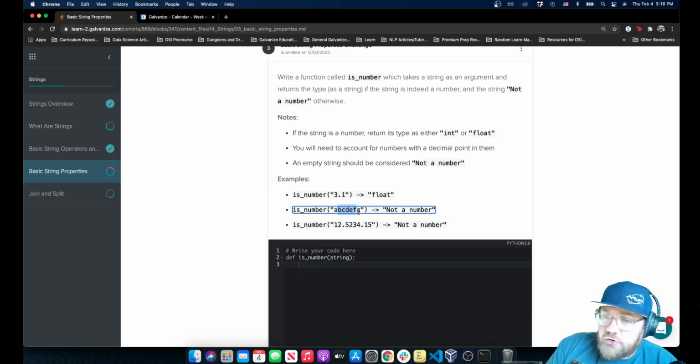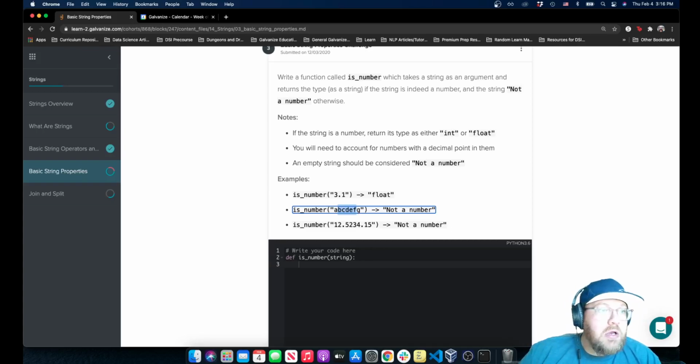Also, if there are two periods, then that's not a number, right? It's not a float or an int. Might be like a date or a timestamp or something, but you know, that's not going to work. So we have some edge cases to handle.